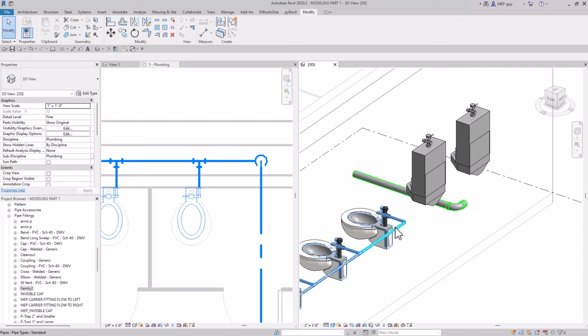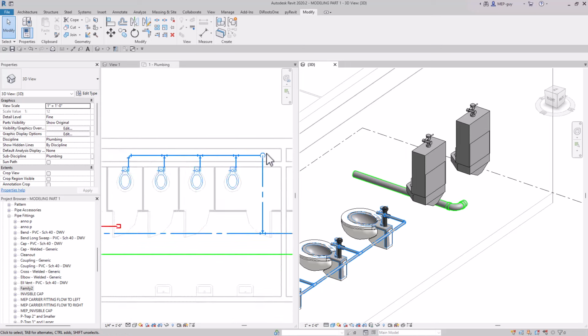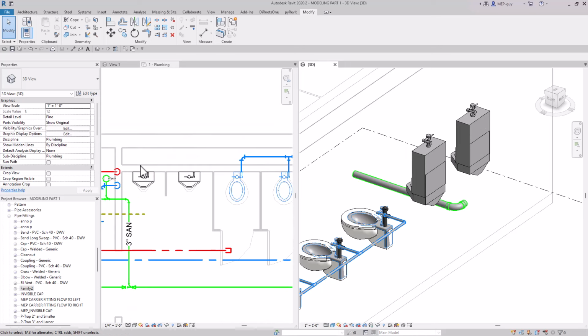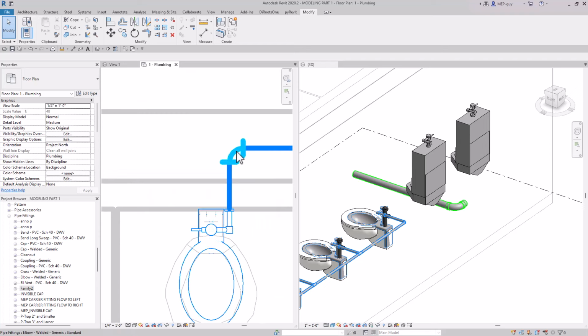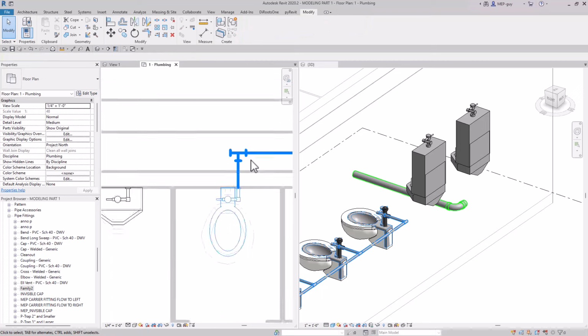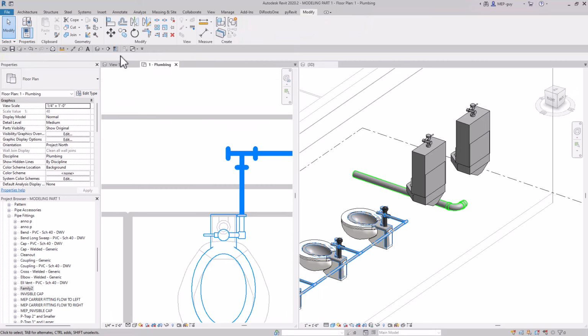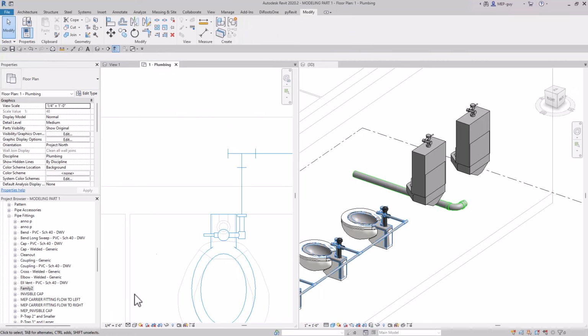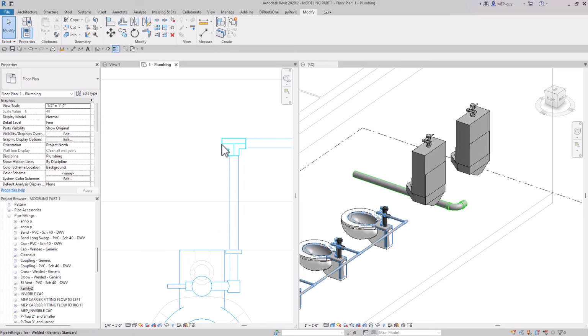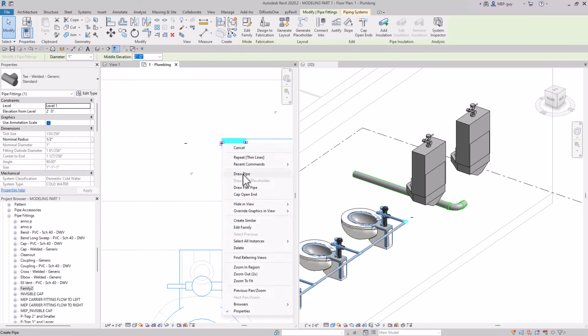Now we might want to continue to bring the cold water piping behind the chase this way and maybe we'll go up from here and connect it right here. So with that in mind, let's go ahead and draw it from a floor plan and maybe we want to continue drawing from this point. So I'm gonna select this fitting right here and then I'm gonna use the plus button to continue drawing it. I'm gonna go ahead and turn my thin lines on and make sure I'm in a fine level of detail so I can really see my piping. That looks great. And now I can right click on this and draw pipe.